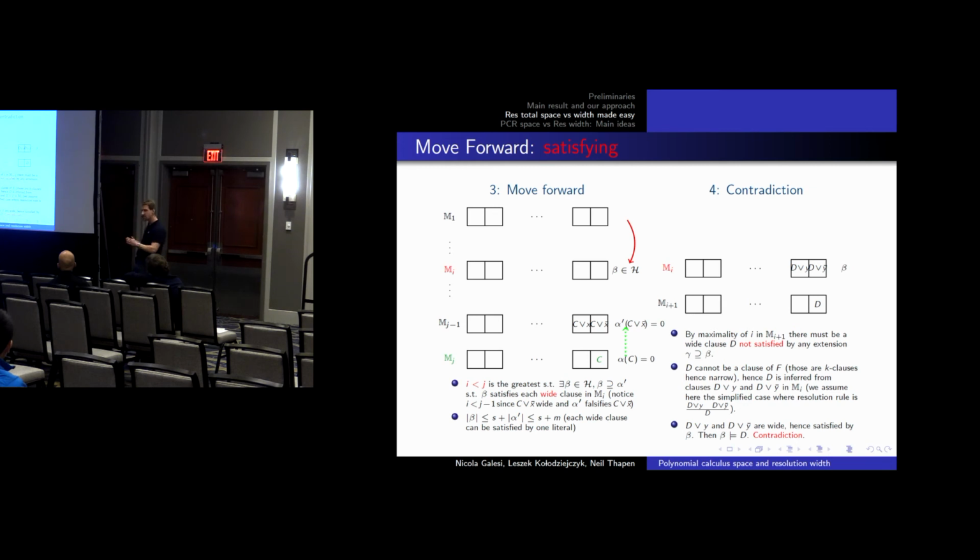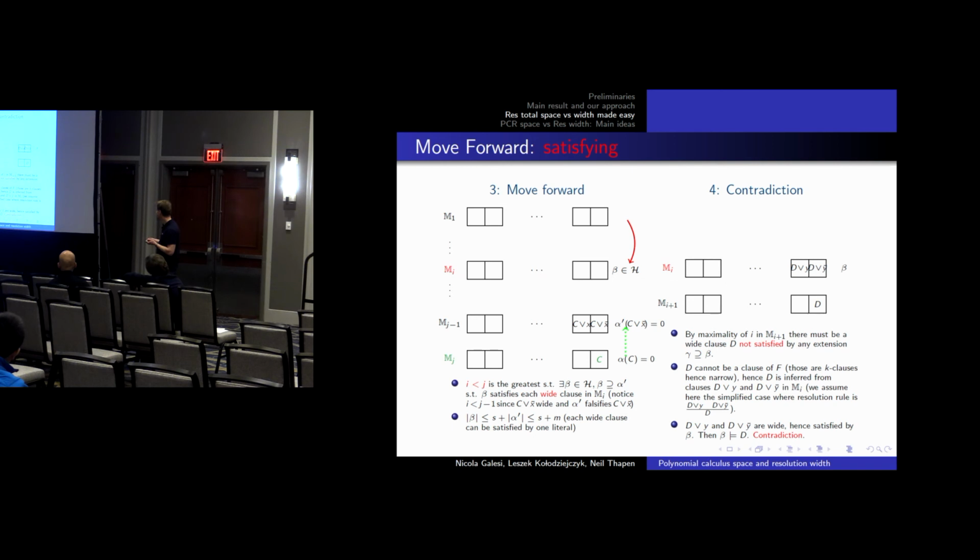Okay, but it was derived somehow, and it's wide, so it can't be an input clause. It can't be an axiom. So let's suppose for simplicity that it's derived from D or Y and D or not Y. This is a wild oversimplification, but in the paper you can see how to do it properly. But now, since they are appearing in earlier configurations, they are actually satisfied by some truth value assignment in my partial family, which is extending the truth value assignment that falsified this narrow clause C, which I forgot to say.